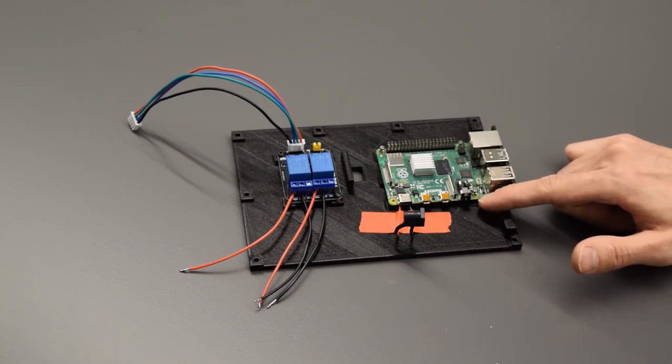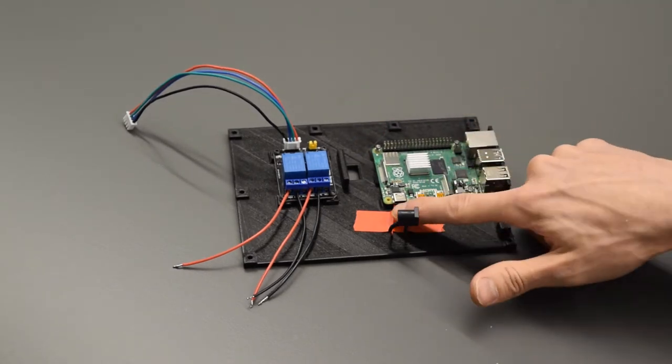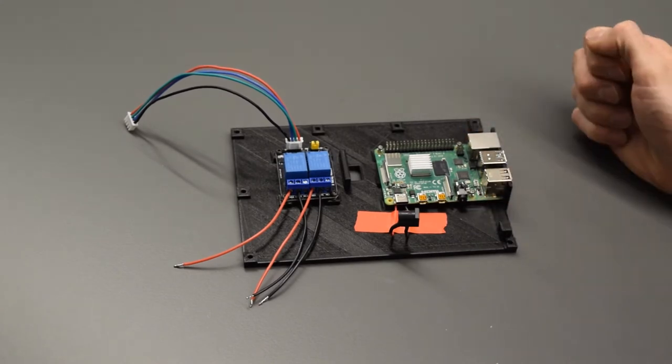So with my 8mm screws, I had to put two nuts in on each one just as spacers, and that worked out fine. I did have another heatset insert that kind of went in wrong, so I really only used 3 screws, but that's plenty to hold that in place.